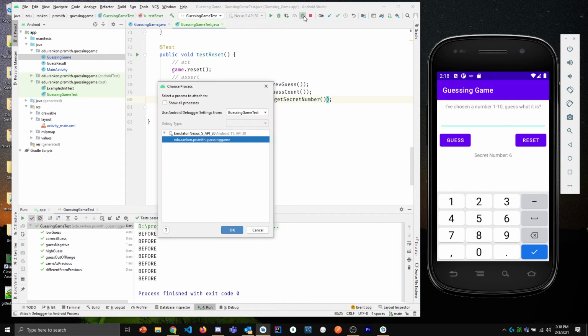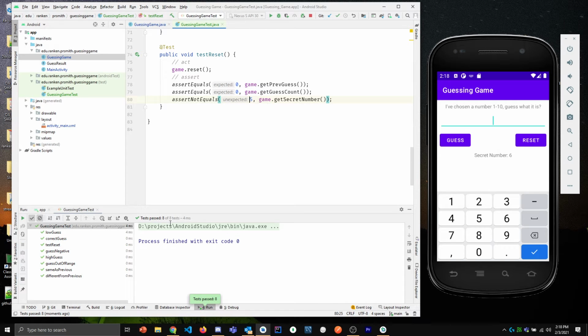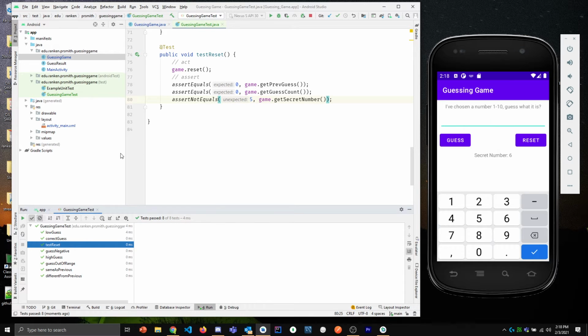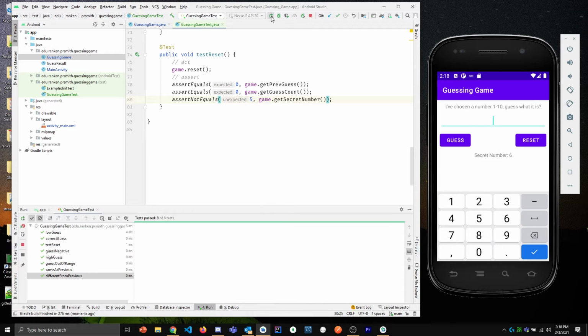Oh, no, I want to just run it. So test reset passed that time. Run it again, run it again, run it again. One of these times it should fail.